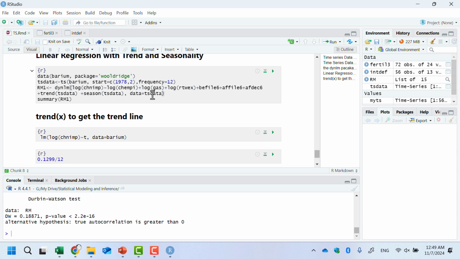And the data set is a TS data because I created a TS data here. This is pretty common, but why I'm using the dynamic linear model is because I want to use a trend and the season here.